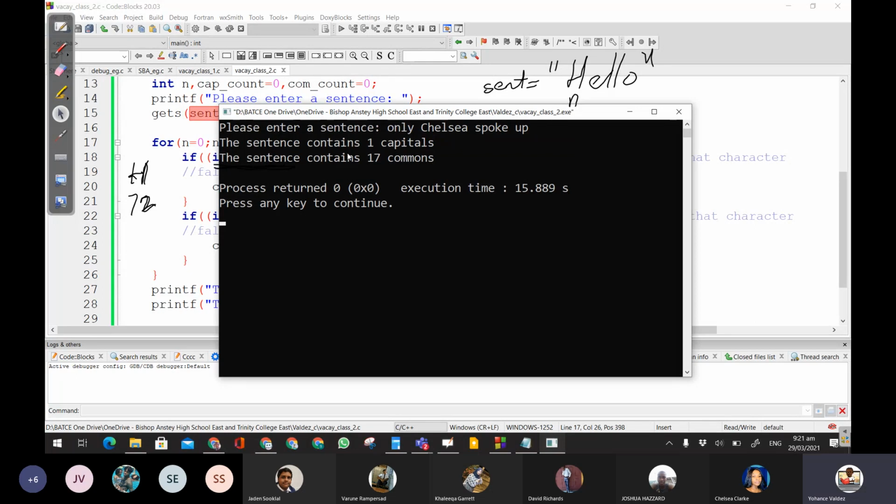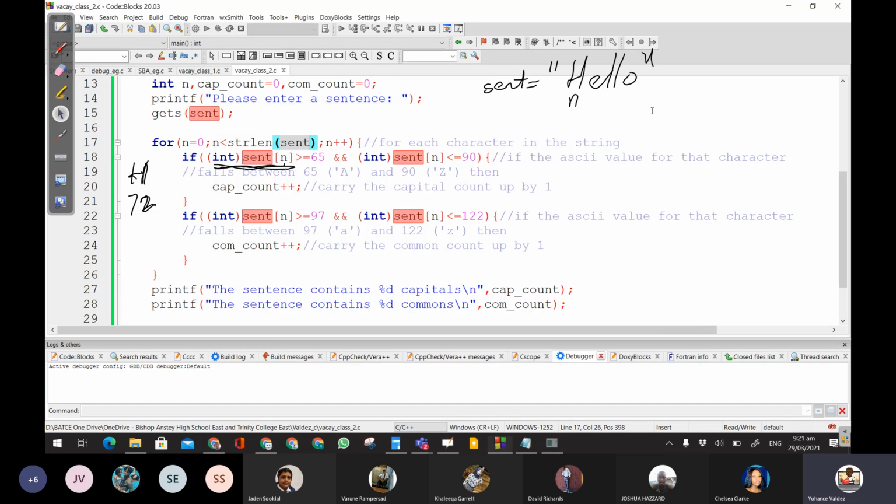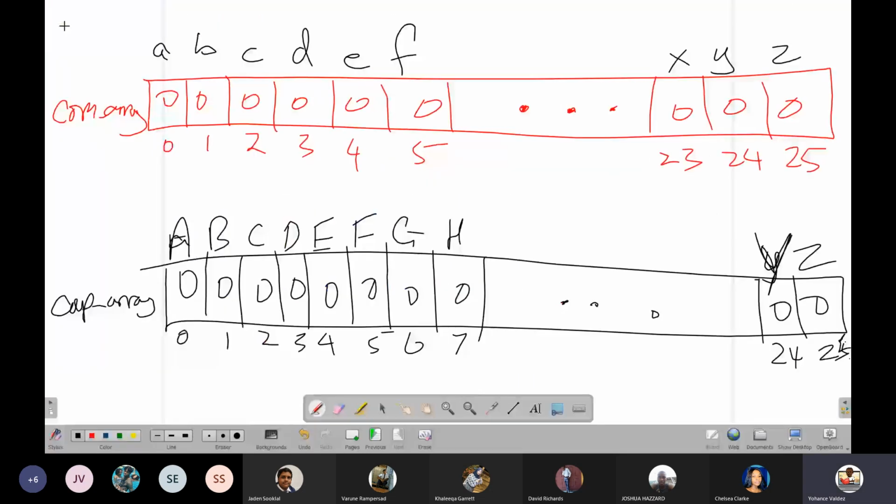And what was explained, I think by Joshua, is that we can use an array to store 26 values, and as we find that character, we increment the value associated with that character. And that array has to be subscripted from 0 to 25, which will give us 26 positions.